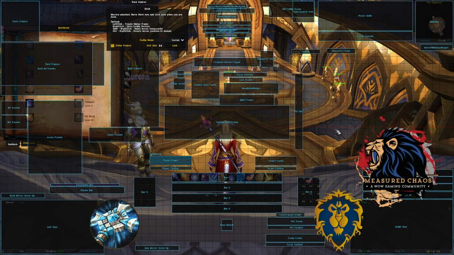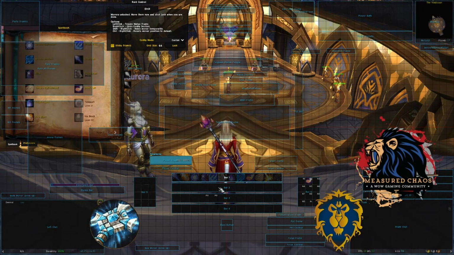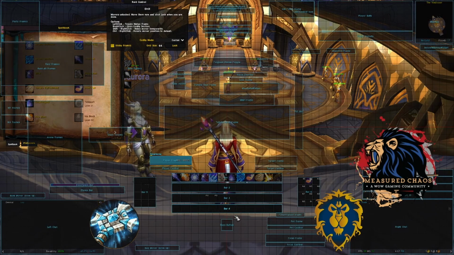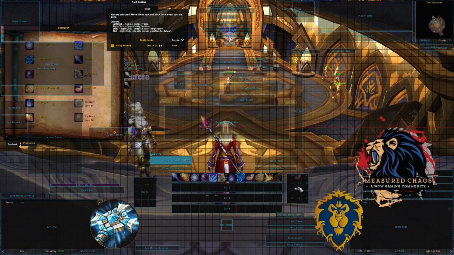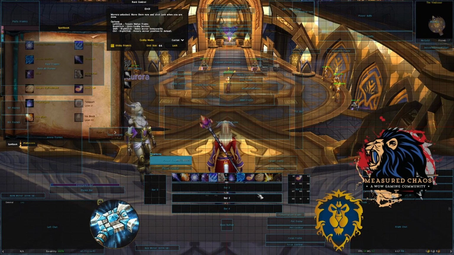Okay, so what I've done here is I've made it so I've got 4 bars of primary buttons that I can push. And you can see a few of these have been mapped out to page up, page down. I got a little tick mark on bar 4 that I can map to something. That'll probably be a blink or something similar. Bar 5 and 6 are offsetting. Let's move those a little closer now, and I'll probably make them a little bigger as well. And then I've got my 7, 8, 9, 10.